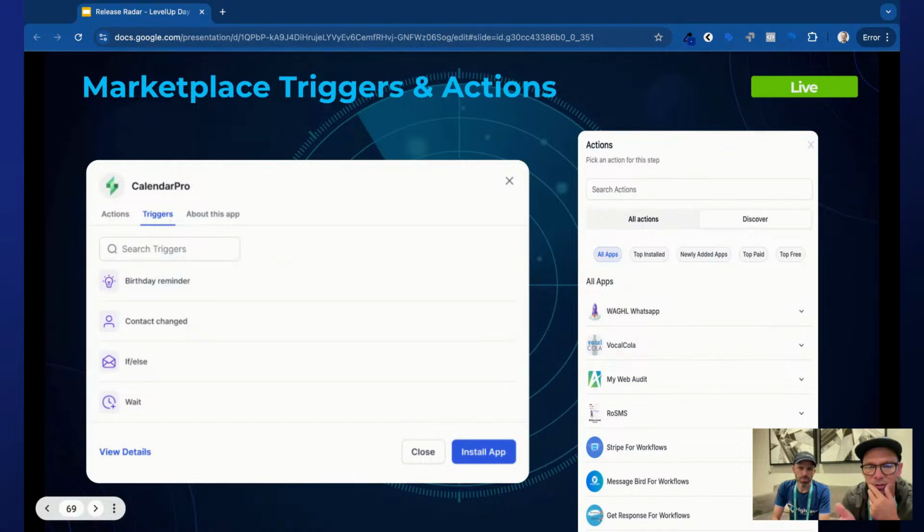This is cool too. So now you've got the dev community building things that include triggers and actions. Well, now there's another tab for Discover, where people can discover third-party triggers and actions that do more than we do natively in the workflow builder. You've got control over whether or not this displays at the agency level, but very cool. Just imagine you're going through and you're like, oh, this doesn't really do what I want. I wonder if there's a way that this can happen. That's where you hit Discover, find that out, and discover more apps that way.